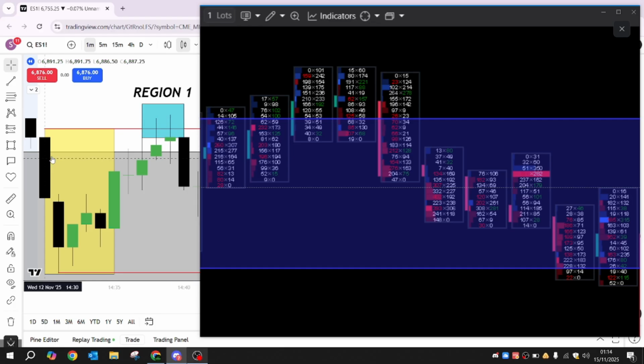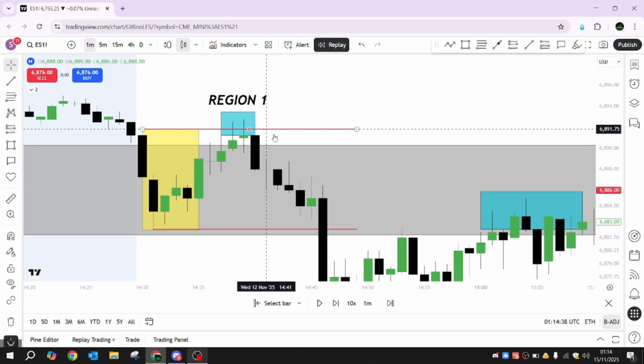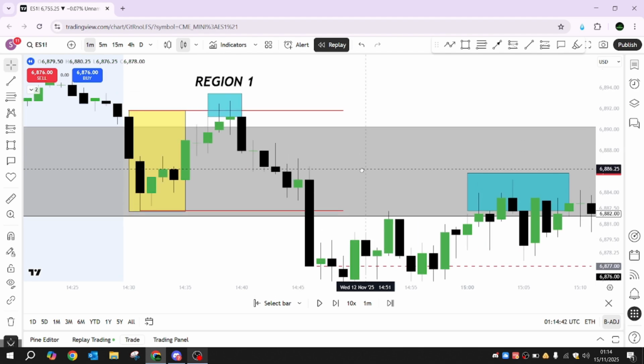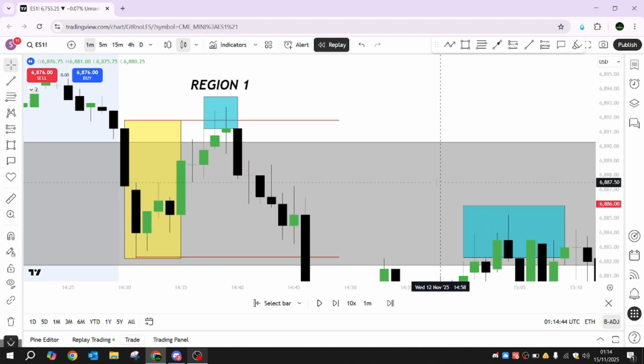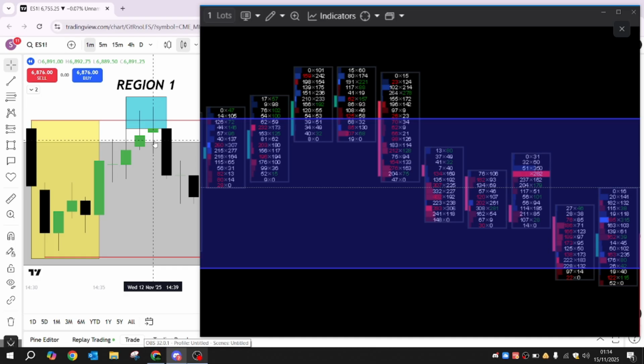Now, what happens after region 1 is we were unable, if you're an ORB trader, to break above the 5-minute opening range. And this region 1 resulted in the break below the level. The way you want to use ORB is you want to ask yourself, where was the final high? If you're looking for a sell, where was the final high? The final high of this session is around 9:39 Eastern. 9:40, we start to melt down.